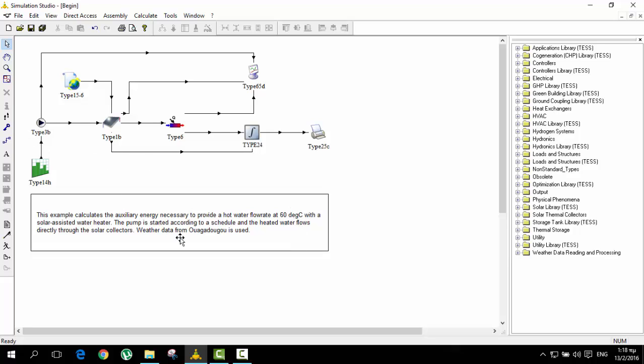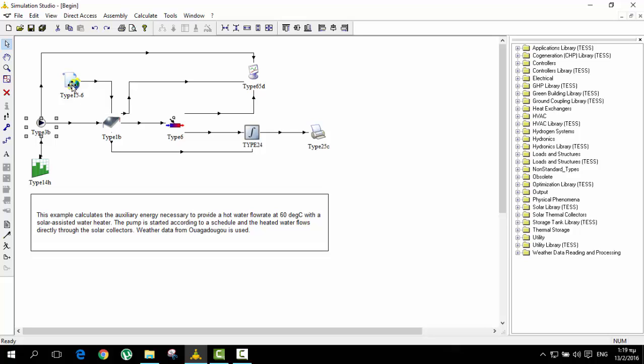So what's the general idea of this example? We want to have warm water for our house. In order to do that, we take this solar collector. What it does is receive energy from the sun and heat the water. So we need water. Where do we get it from? We get it from this pump. This pump takes the cold water from a source and pumps it through the solar collector.